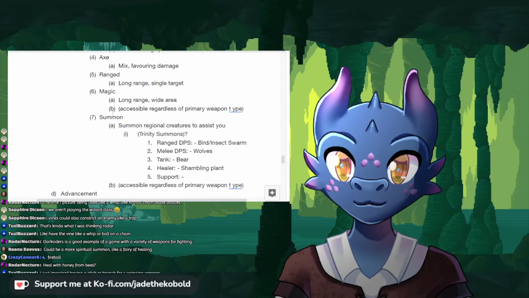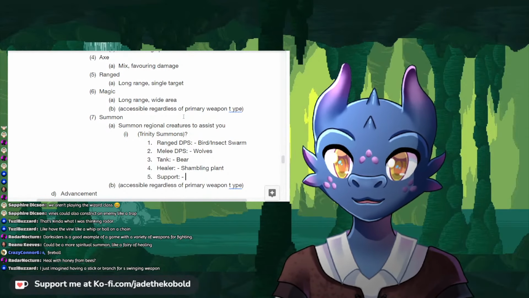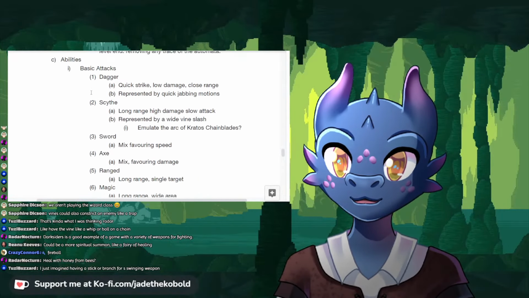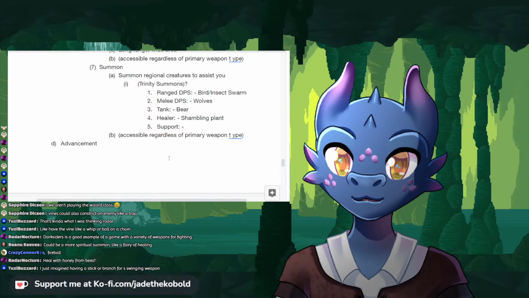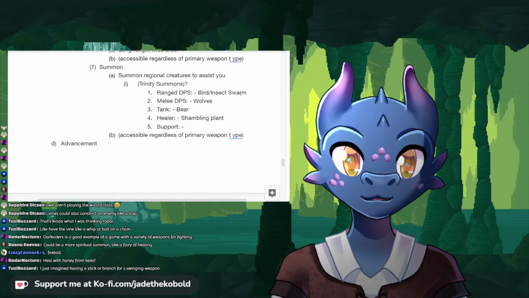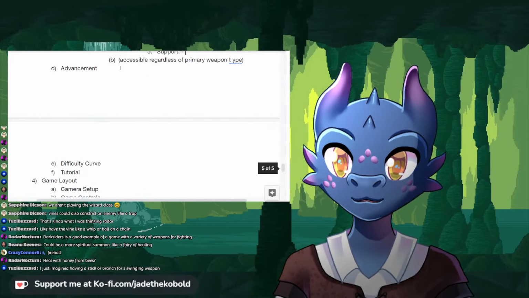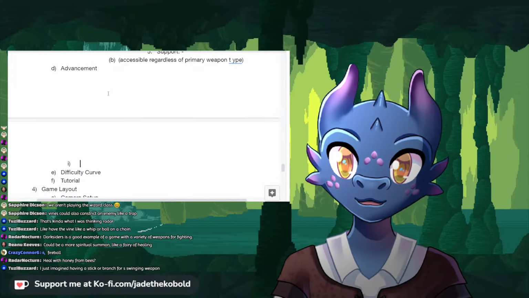And you might even have a supplementary document. The section for abilities and basic attacks might even branch off into a separate entire document that might have 1,000 other pages. There's going to be so much here. Advancement we'll go into next, I suppose, because why not?